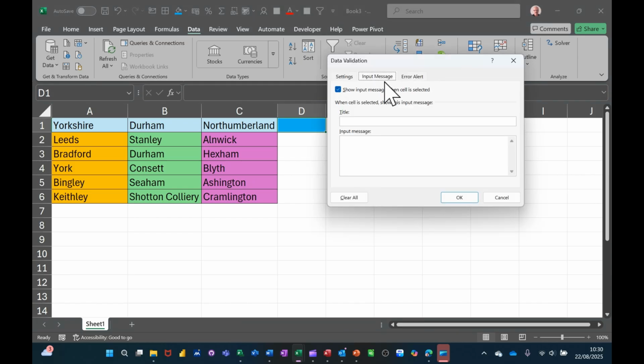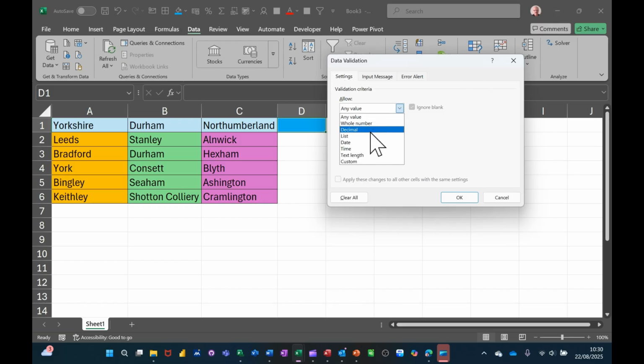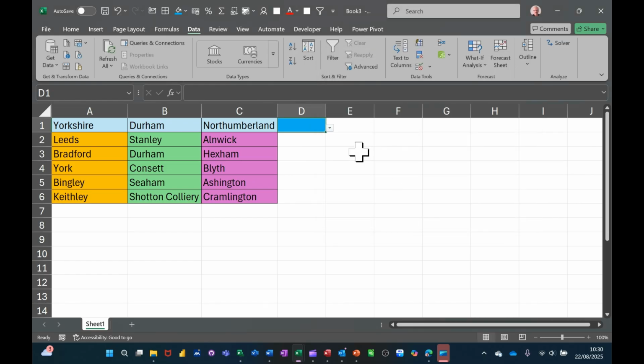I'm not going to bother with the input message or the error alert, so I'm just going to pick list and then equals county. Clicking OK to that. Selecting a county, Yorkshire. Then next to it, I want to use the indirect function, which will look at that, whatever that says, and then show me whatever that means. And because that's a named range, it will show me the named range.